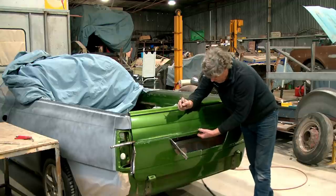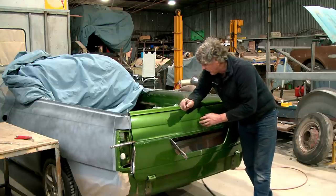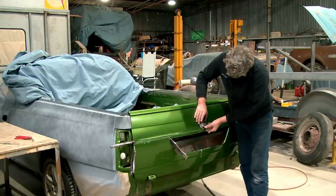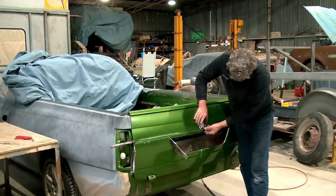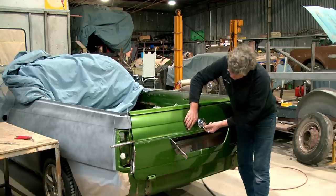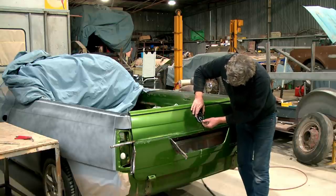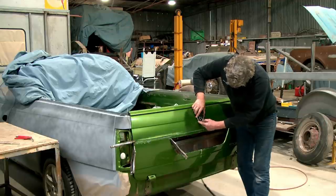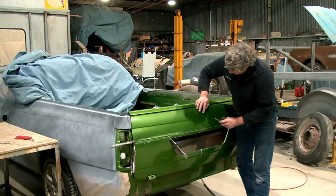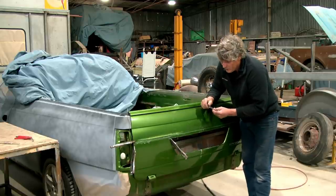And once we get to the centre point, we will design some tooling to put the Holden lion in there. And I'm not 100% certain whether I want it sitting up here or sitting in there, or even into there, but this edge here is going to be folded under, so we can actually make this line come up and scallop around here and just sit that out a little bit, or we can put it in up here and we can raise a bottom piece around here to bring it up to this level here, and we can put a little raised boss around there, but we'll do something to make it look a little bit specky and a little bit out of the ordinary.